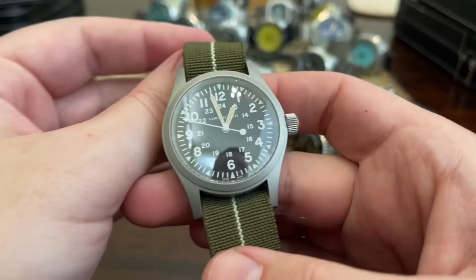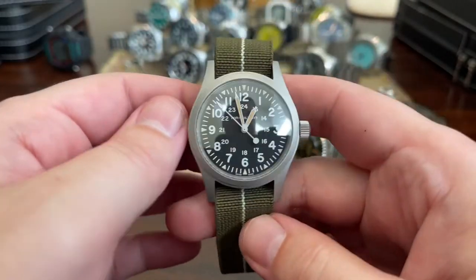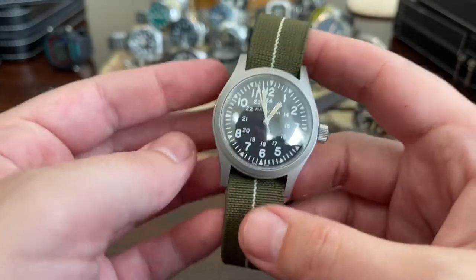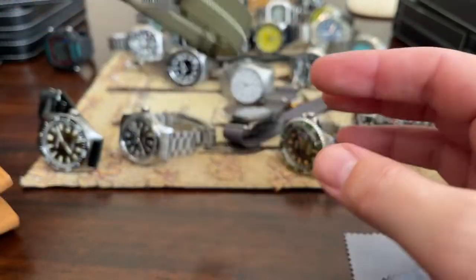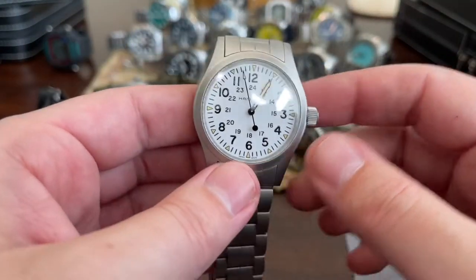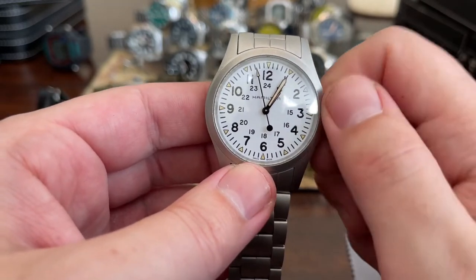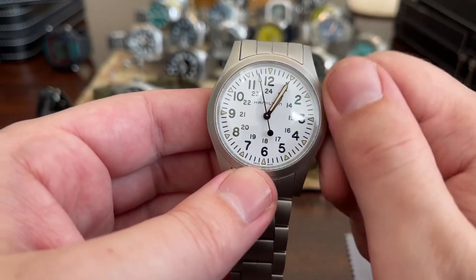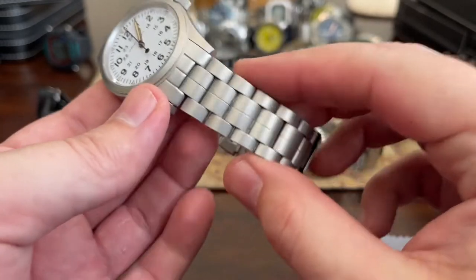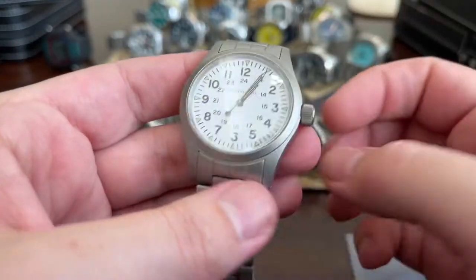And the San Martin 62 Mas homage. I know there are better 62 Mas homages out there currently that are a bit more true to the actual size, but this was the first one I got — mineral crystal, ceramic bezel. I still enjoy it. What can you say about the Hamilton Khaki Field Automatic that hasn't already been said? It's fantastic. Then I have the white dial version as well because Barkin Jack influenced me too much — he made that look really good out in the Scottish Highlands in the snow. So I got it, and the bracelet I got from the watch group separately.